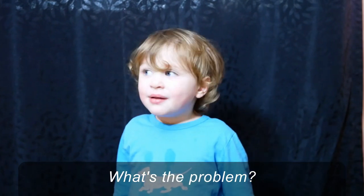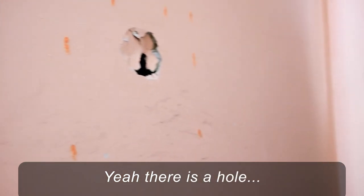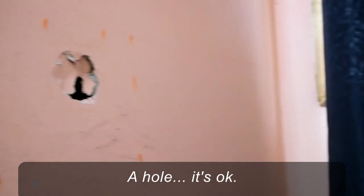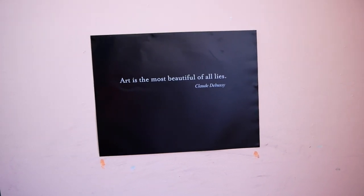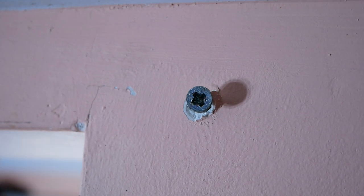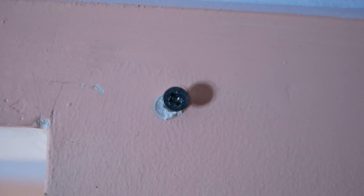I also wanted to cover the hole in the wall over there, which my son was extremely concerned about. There is a hole in the wall — it's not good. As you can see, I'm not too worried about the condition of this room. The walls in this house have always been in horrible condition, and one day they'll all be renovated with new sheetrock. But that's actually good news, because it means I can screw into them both for the curtains and, if necessary, the speakers. So let's do it.